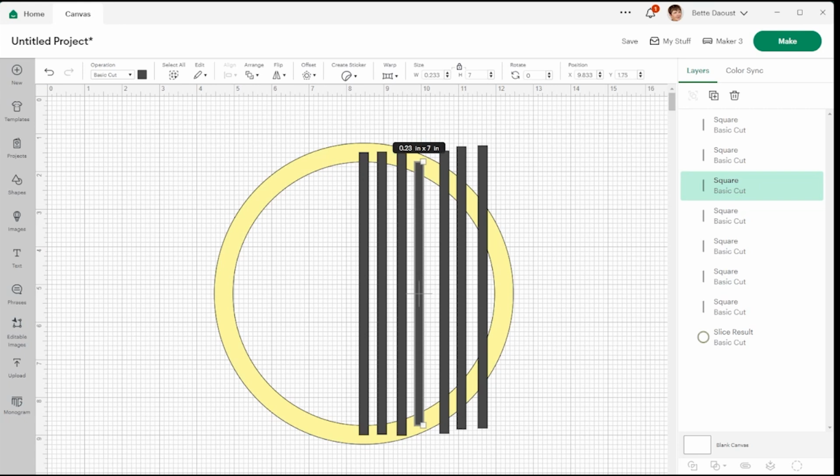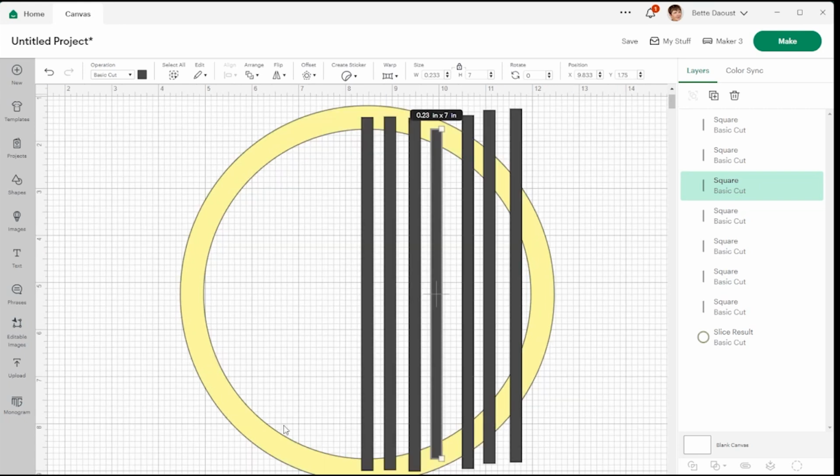Let's zoom in a little bit so we can see what I'm doing. Now I'm going to lock that back into position. It's already locked. Okay, let's grab this. Is this still 0.5? No. So let me unlock it and make it 0.25. I want to make sure they remain at 0.25.